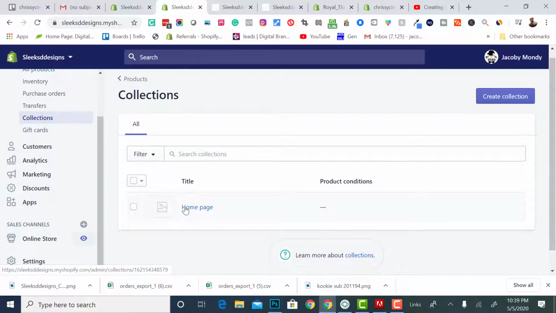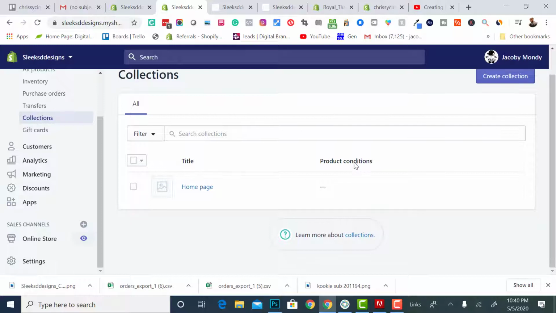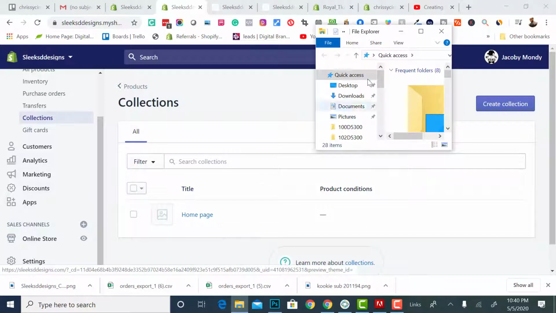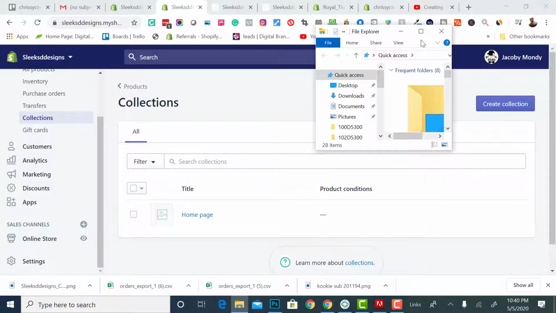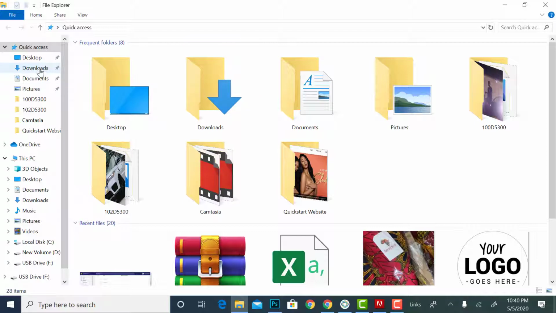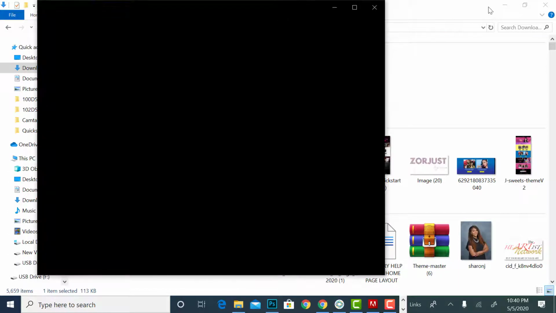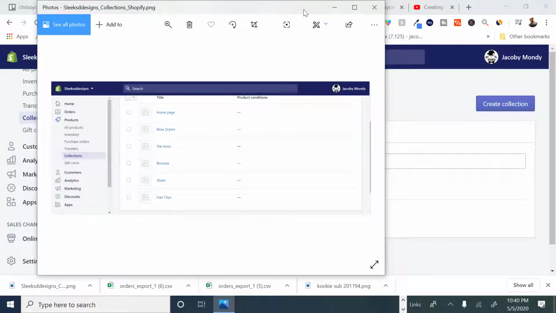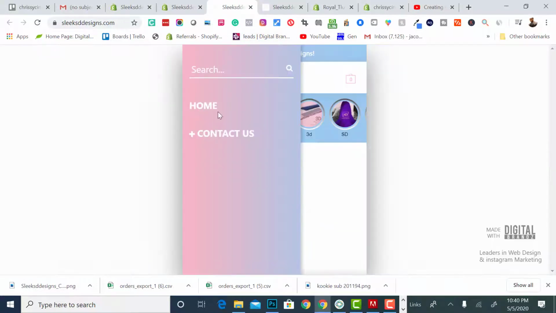All right, so we're in the back office of this website. I usually keep 2 tabs open so I can navigate really easy to the website. So right now this client doesn't have any collections. I already kind of saved their collections on another screen. So I'm just going to pull up a screenshot of the collections that they want. All right, so boom, I'm going to pull this up, and drag it to another screen so I can see the collections. All right, so right now, as you see, there are no collections.